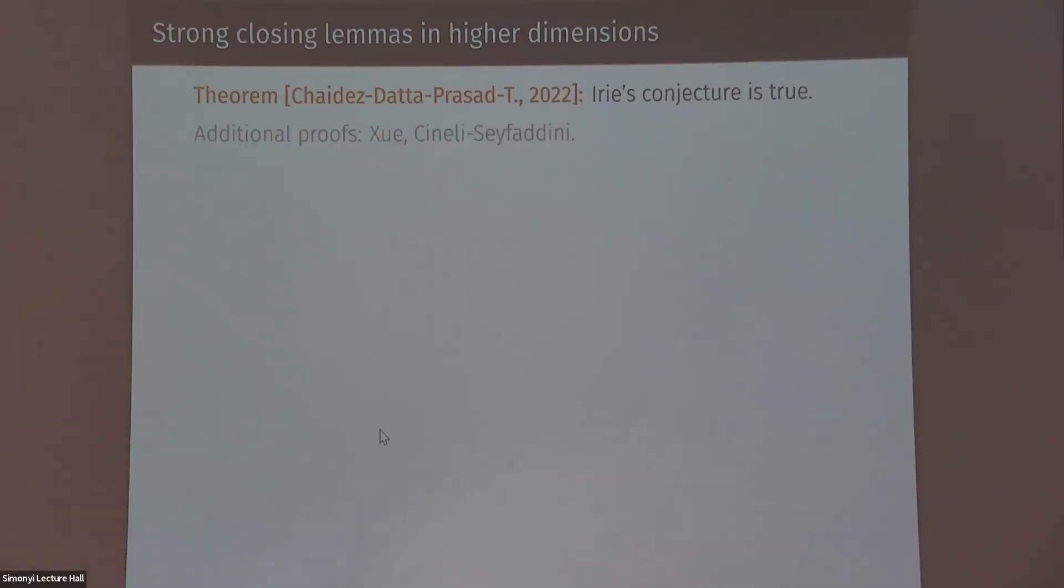But now that you have this phenomena for some simple flows, you can ask, how light is it? Can we prove it for a wider class of flows? And also, can we try to at least guess a condition that tells us something meaningful about whether this phenomena holds or not? So we have this positive result in higher dimensions. We have Herman's counterexample. Where is the wall between them? Yeah, you stay in the class of Hamiltonian flows. If you would allow symplectic maps, then Herman's counterexample would not be a counterexample. So it's important that you stay in the class of Hamiltonian.